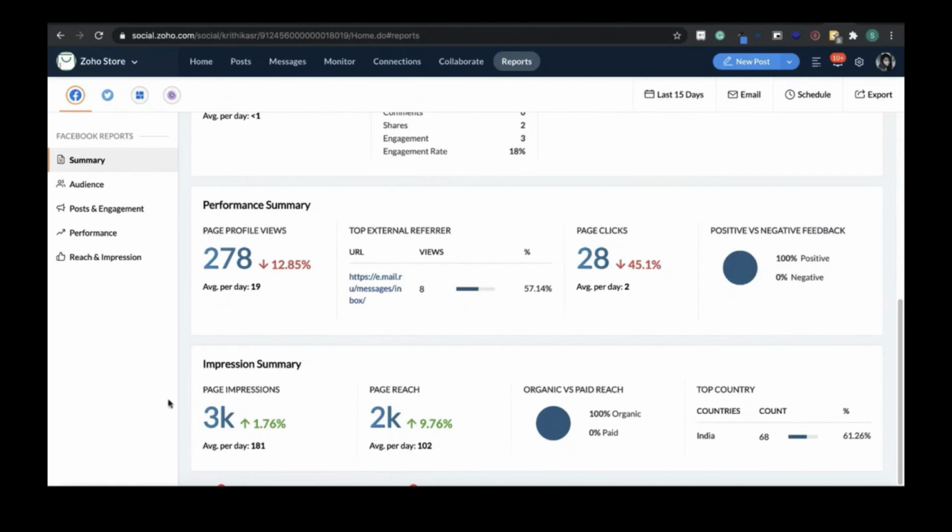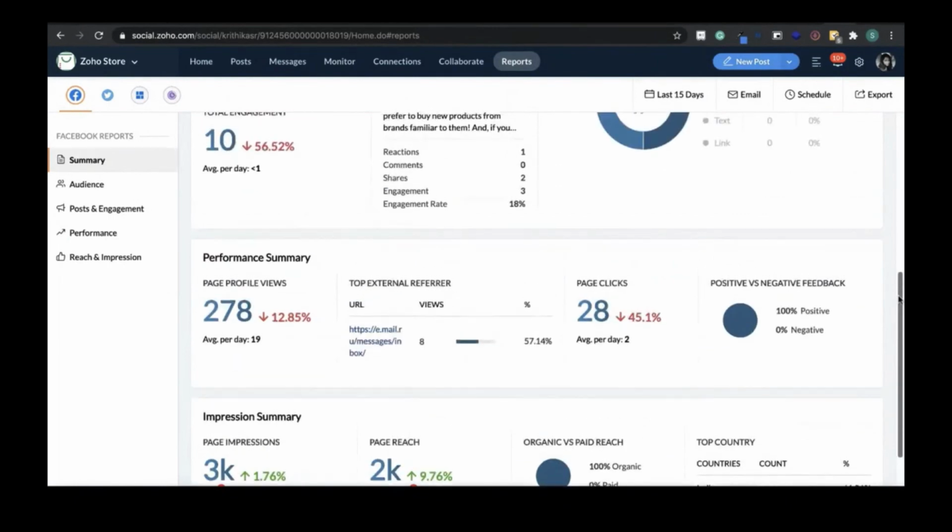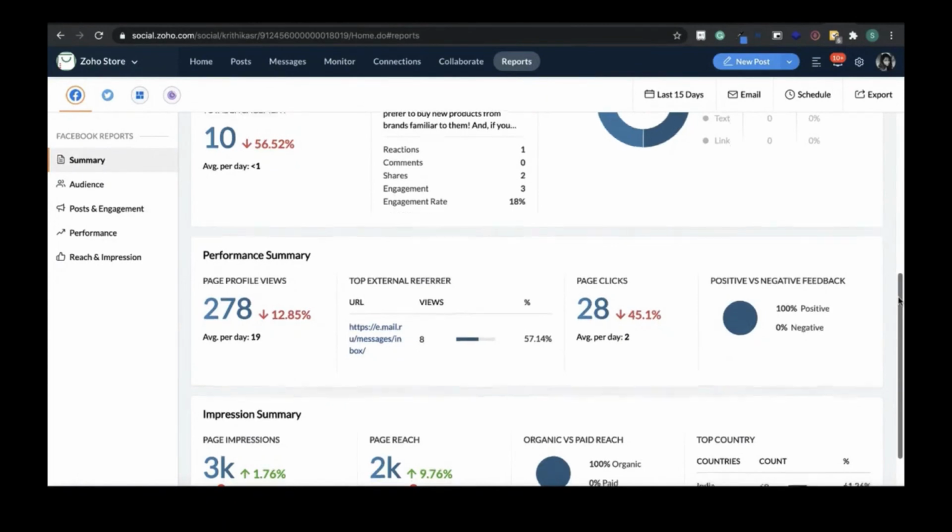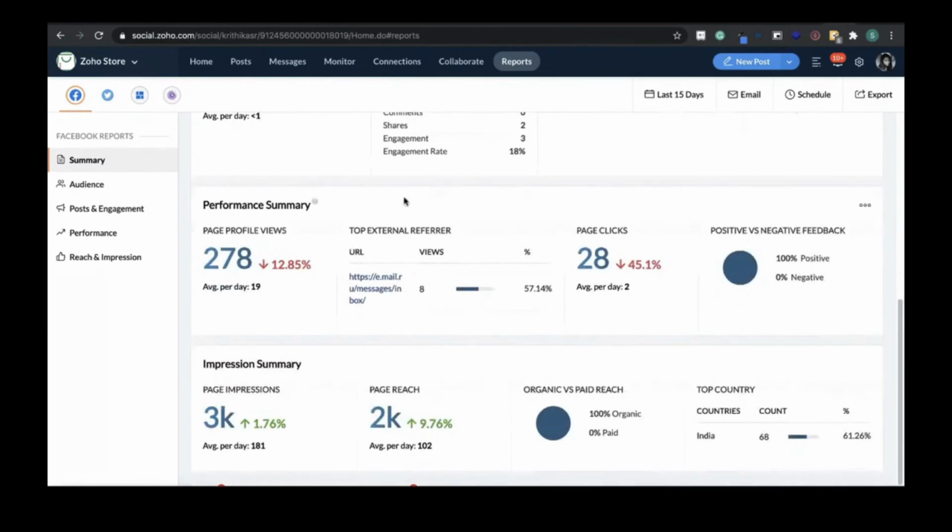You can see the kind of paid impressions that you get for the different posts. You can see the likes, the dislikes, the positive feedback, the negative. So there is so much information. For us, it's just a page, but unless you go inside and look at the reporting, you will not understand how people are perceiving your brand and what sort of information can be collected.